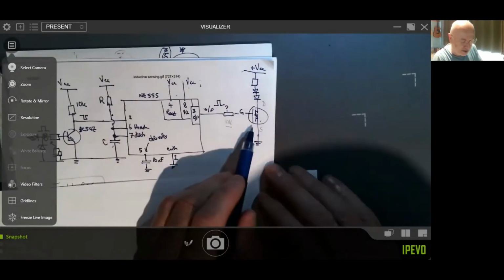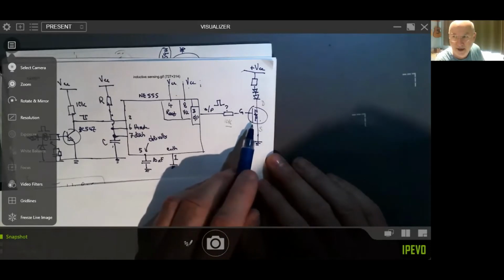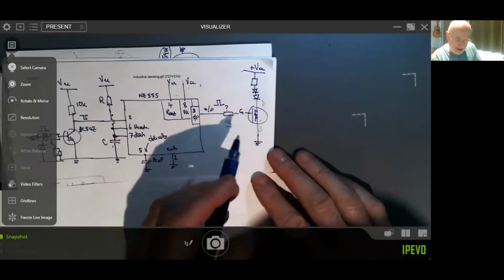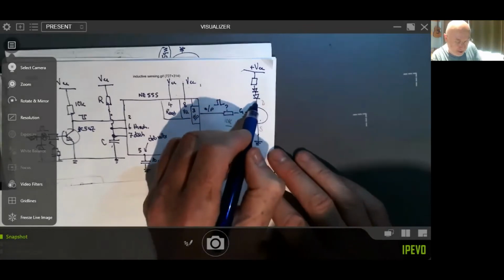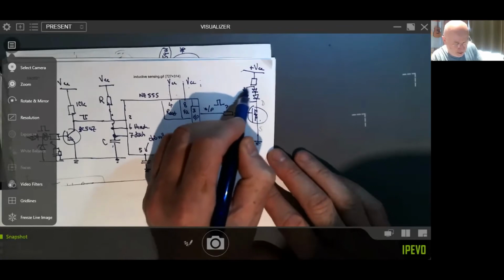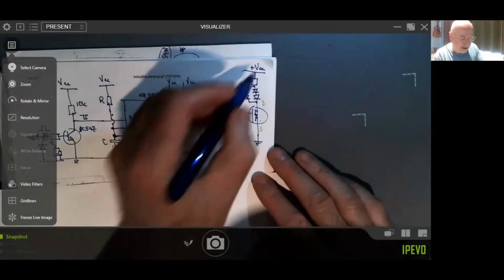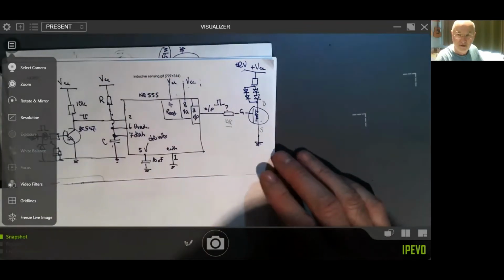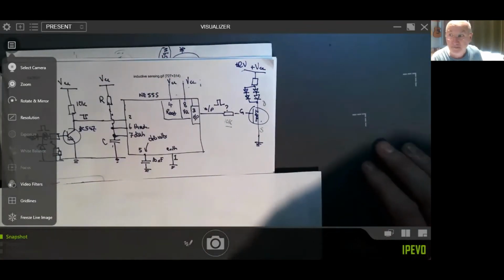And then to the power transistor, which I've used an IRF540N, which is a power CMOS, and put my LEDs, I've missed out a bank of LEDs here. There we go. Over to there, and that goes to 12 volts. Not 2 volts, 12 volts. So that's that bit.